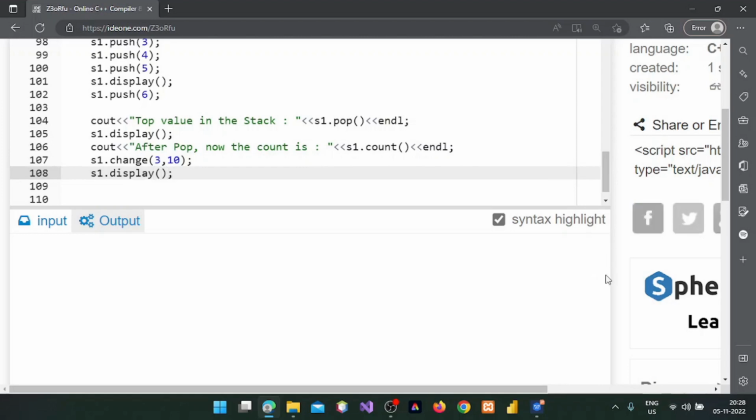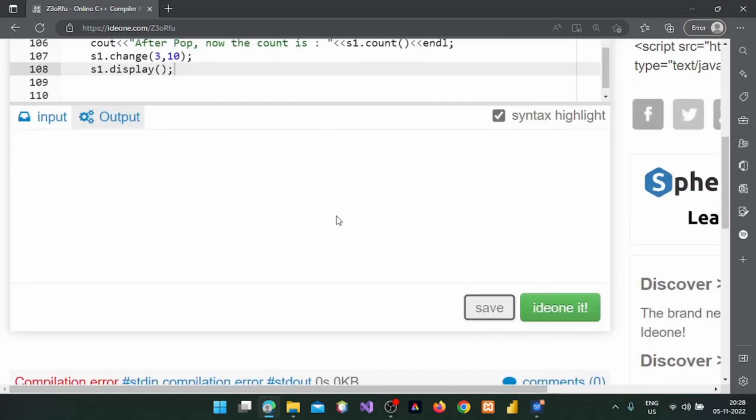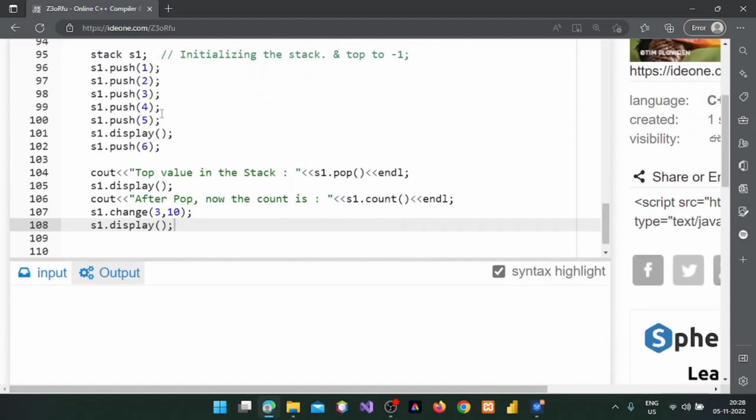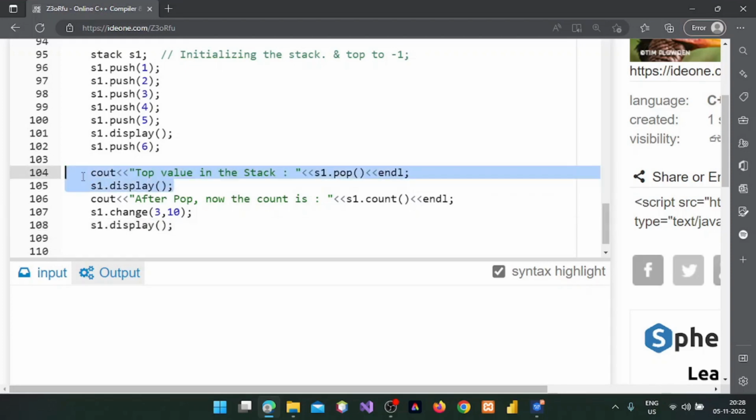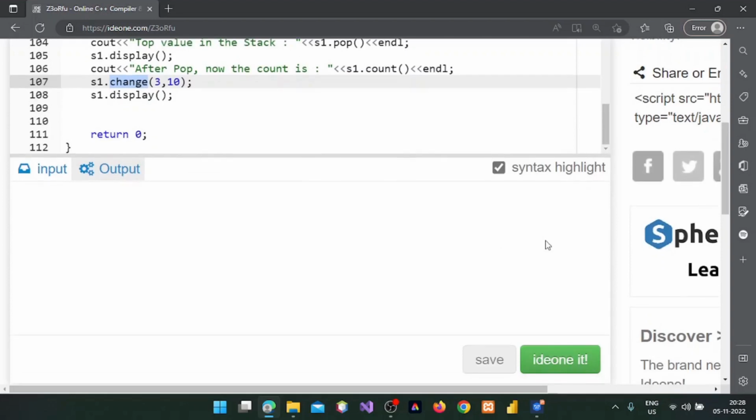What is going to happen in this case is that I am going to do all the things from the beginning. I am going to put 5 elements, display that, and try to put the 6th value, which will show stack overflow, and then I am going to pop one element from that. Then I display the entire stack after popping, and I am also seeing the count. After seeing the count, I am changing the value, so I am using the change function there. Now let me run this one and you see the output.